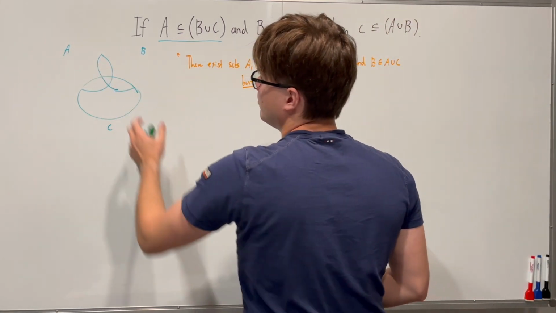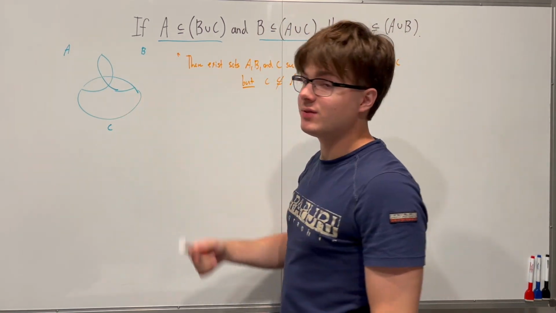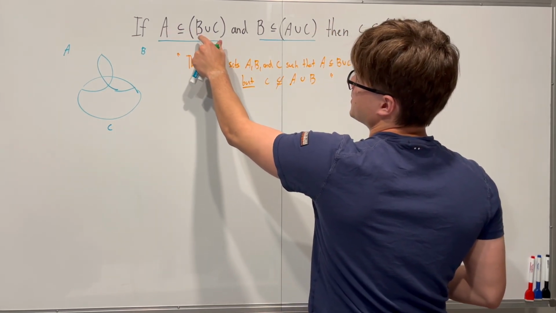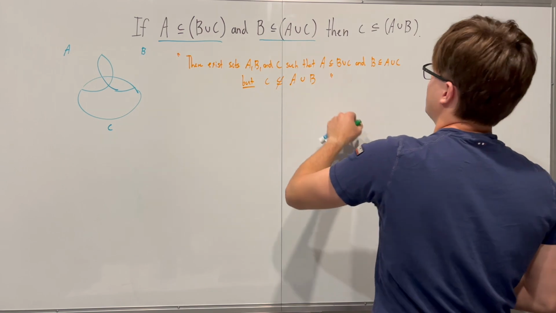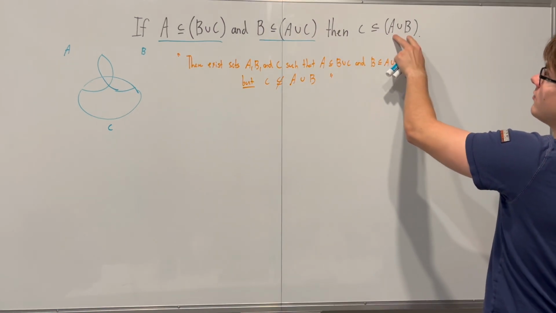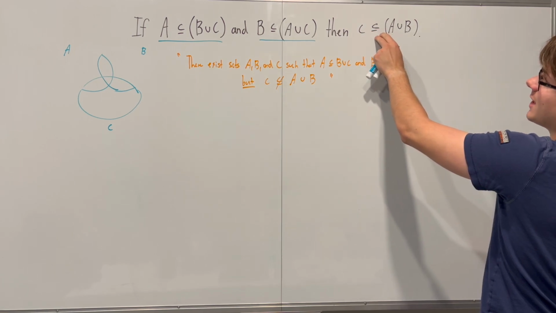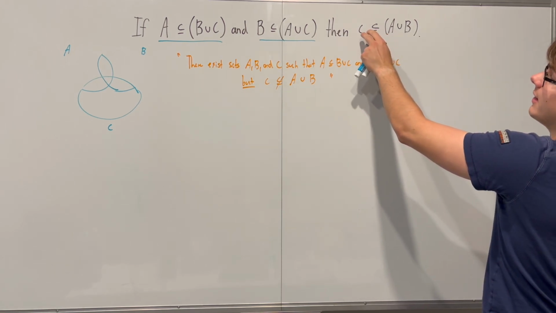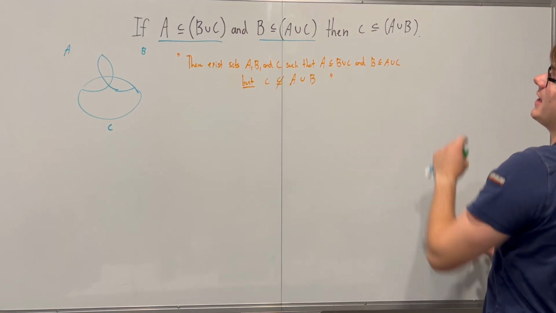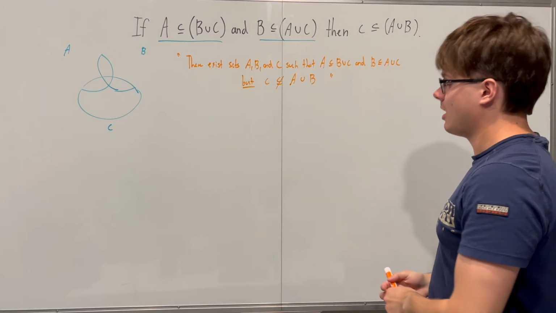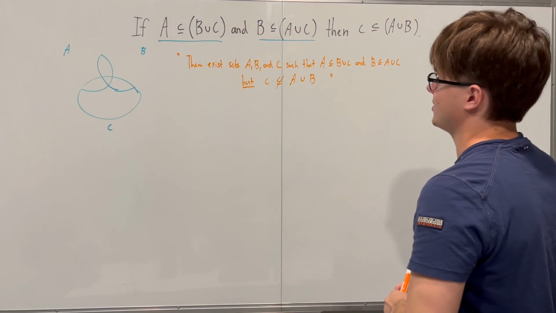If we make A and B the empty sets, and we give C an element, it means that this is true because the empty set is a subset of any set. But the union of two empty sets is just the empty set, which means that C has an element. A set with elements cannot be a subset of the empty set, because the empty set doesn't have elements. So I think that will be a fantastic example for this.